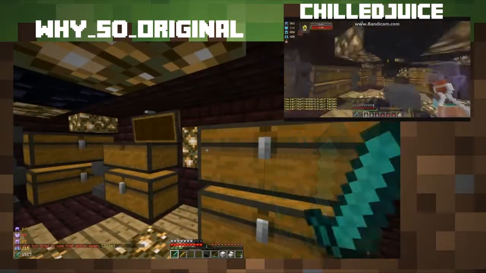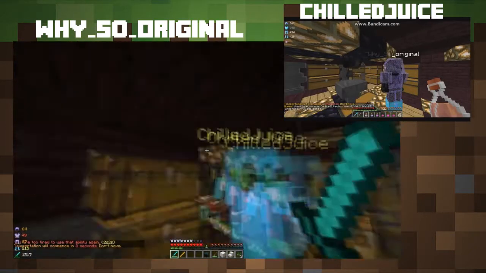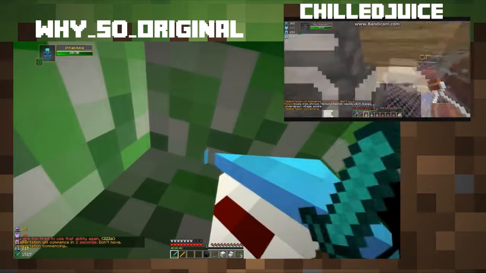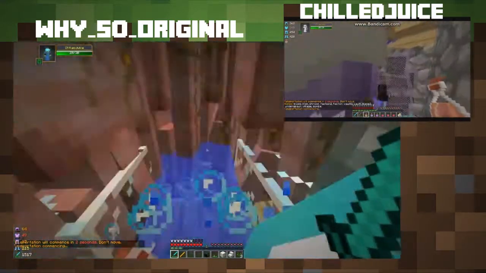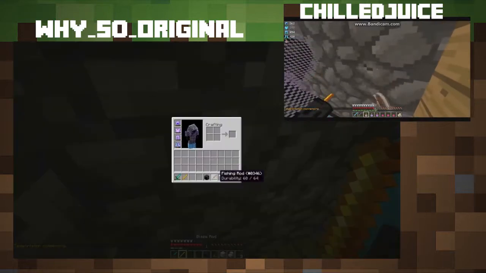What's next? Iron farm. And then we got shot. We do have a home at the iron farm. You know, possibly. Jack's stuck.